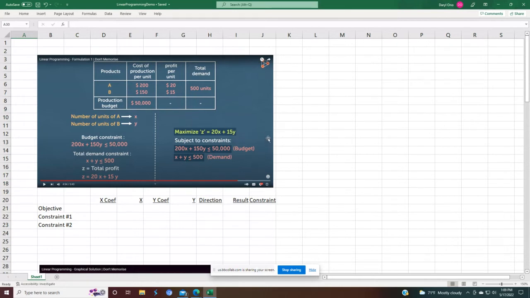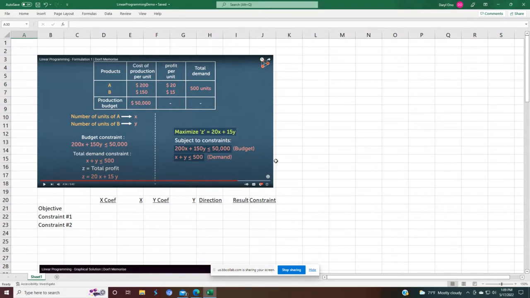If you can see where I'm circling here, this is a formulation of the problem. And again, you need to formulate a problem before you conduct your mathematical programming. In many cases, formulating the problem is the hard part.